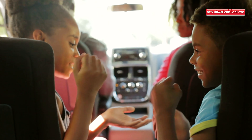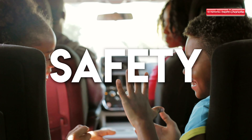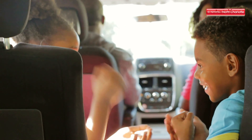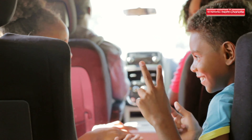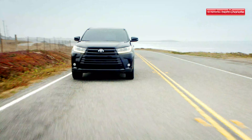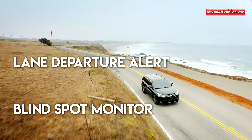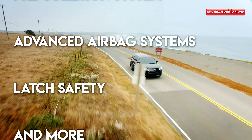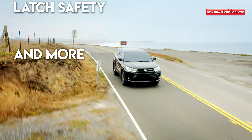The next thing you should look into when purchasing a family vehicle is safety. You want to make sure that your precious cargo is safe, so make sure the vehicle you're seeking has advanced safety tech available. Consider a weight lifted off your shoulders with Toyota features like lane departure alert, a blind spot monitor, the pre-collision system, advanced airbag systems, and latch safety for booster or car seats.